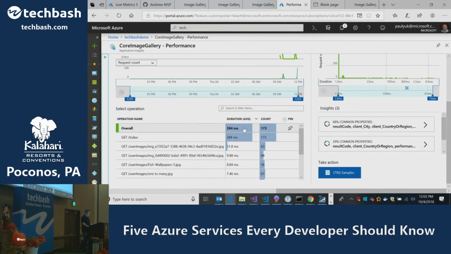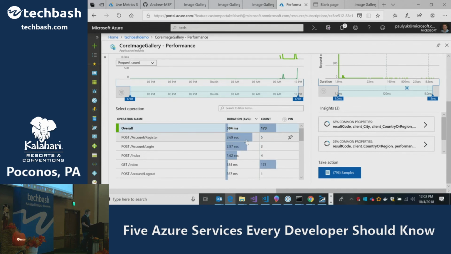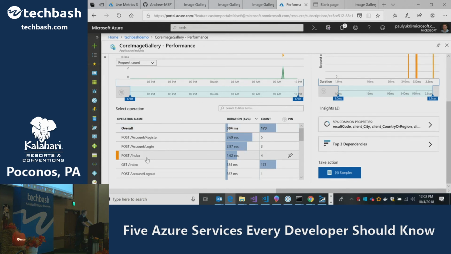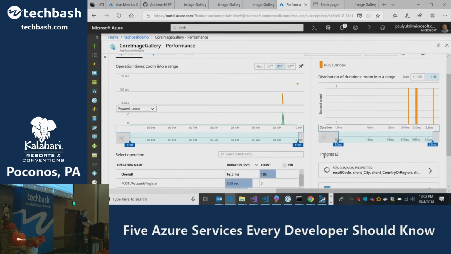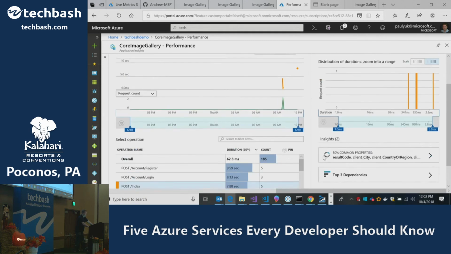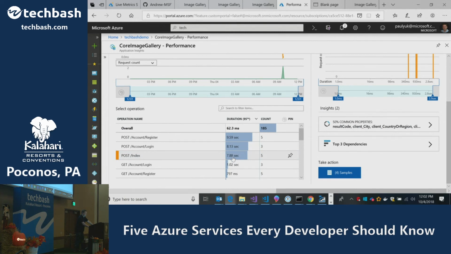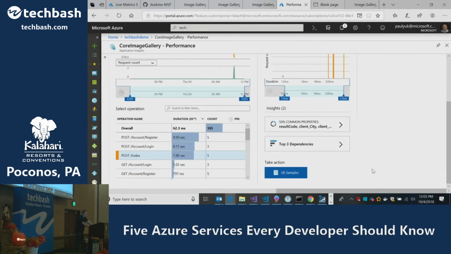But I can focus on all the operations or which one. I can see that my slowest requests are actually things that hit the database. Also, this uploaded an image, let's drill into it. Also, by the way, really into the first 5%. Let's look at these. I'm actually going to take some examples.